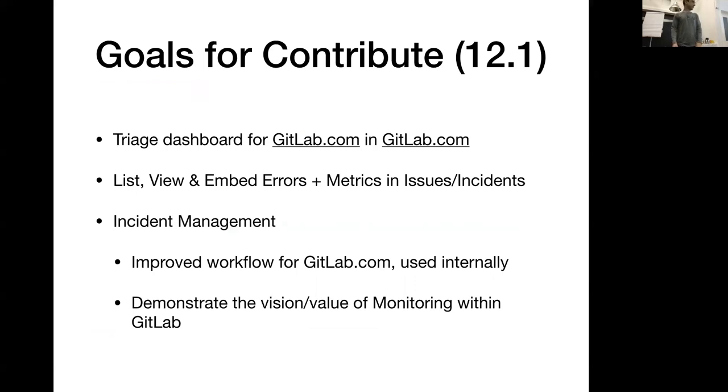So I think if we can be awesome, we can build something to use internally, so that customers, committed customers and early users get a better workflow. Because I don't think the bar is super high right now, frankly. So I think we could have a pretty interesting thing for customers to build upon here. Anyways, that's what I was thinking for 12.1, and we can figure out if that's reasonable and achievable. But again, we iterate, and I think that would be interesting to start.